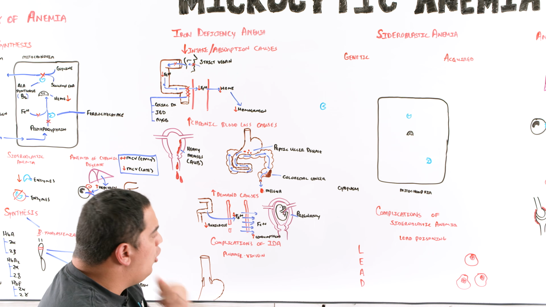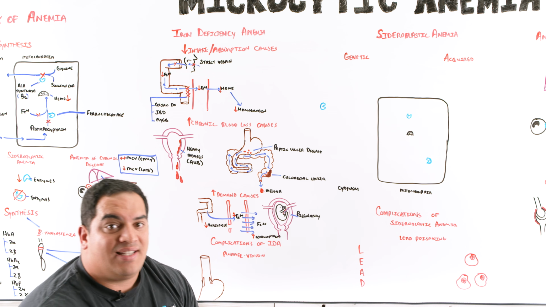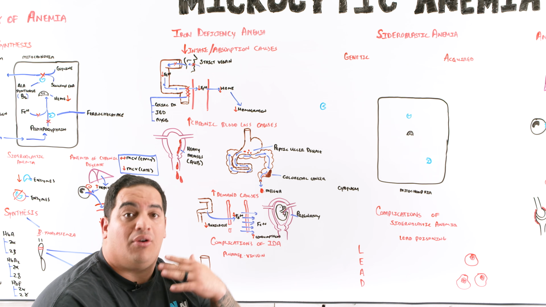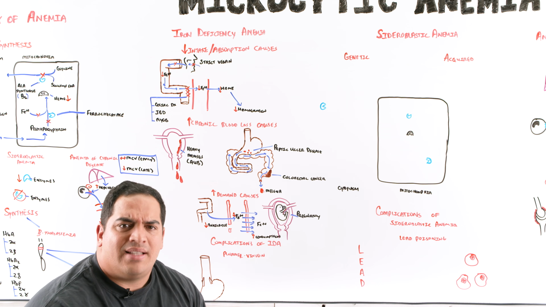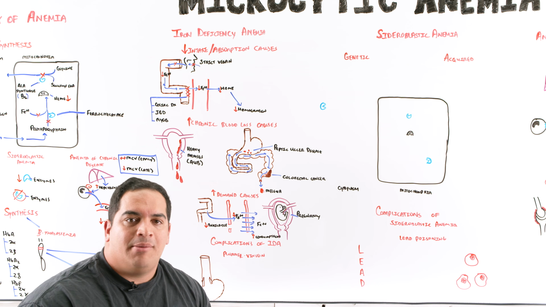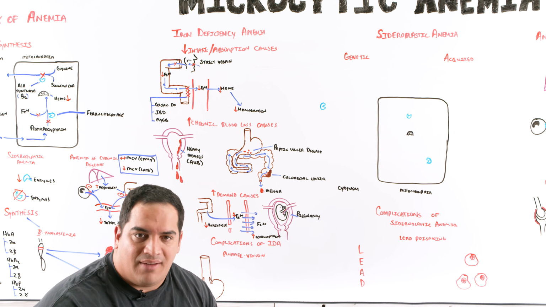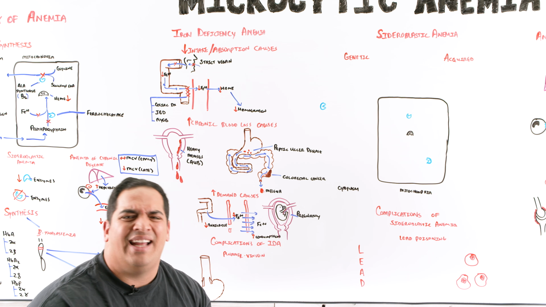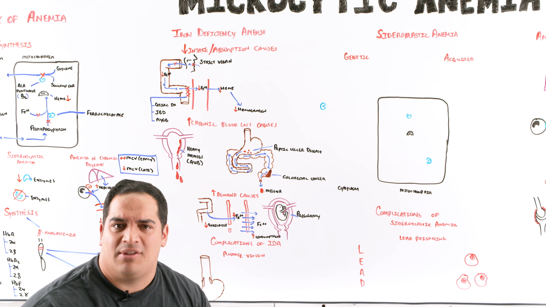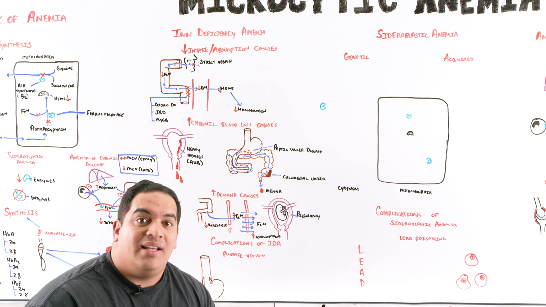Now, when a patient has iron deficiency, and I'd say out of all the microcytic anemias, this is by far the most common one that you'll come in contact with, you have to be thinking, what are the ways that they may present? Oftentimes, most anemic patients present with a classic finding, which is usually conjunctival pallor, which we'll talk about, maybe some fatigue, potentially dyspnea, worst case scenario, they may have some angina. But these are common ones.